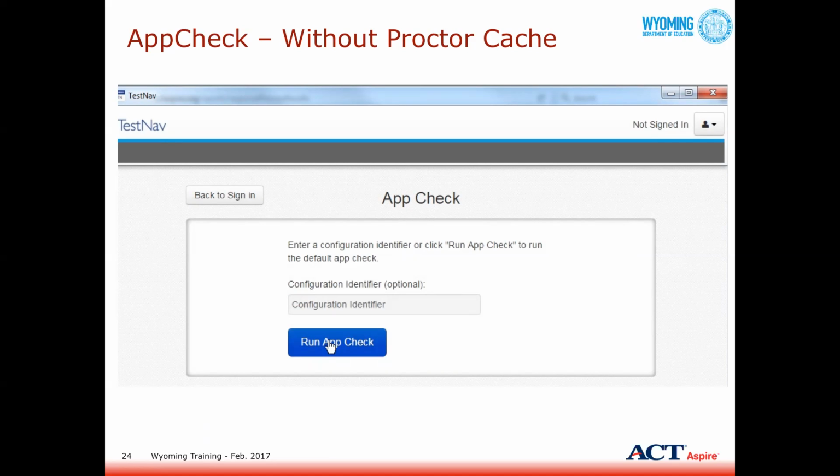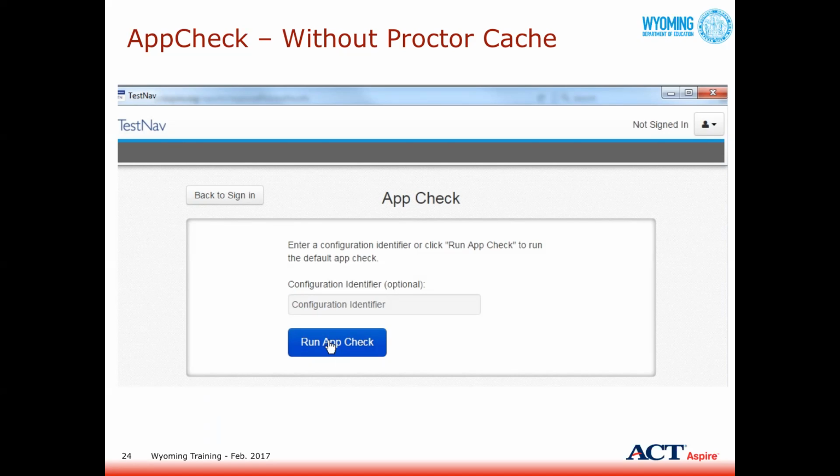If you leave this configuration identifier blank and run App Check, it'll actually pull test content and connectivity analysis directly from the ACT Aspire servers. So that's a good way. I've used that a couple of times if I just don't have any outside connection. For some reason, I can't even connect to my Proctor Cache server. I don't know if it's the firewall that's having issues, or the Proctor Cache server isn't running, or heck, maybe I don't even have TestNav working correctly.